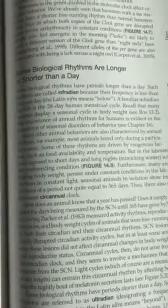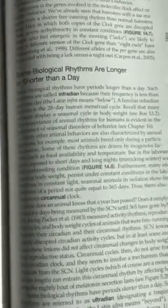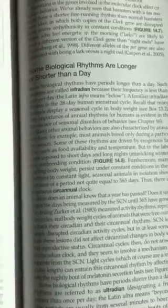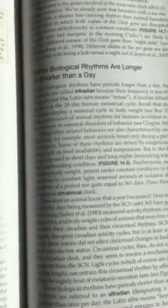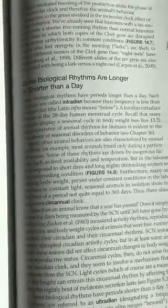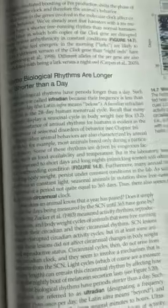Ultradian is a rhythmic biological event whose period is shorter than that of a circadian rhythm, usually from several minutes to several hours long. It is seen in behaviors as bouts of activity, feeding, and hormone release. It may be superimposed on circadian rhythms. Rhythms in performance on various boring tasks reflect fluctuations in alertness, and rhythms of about 90 minutes are imposed on the circadian sleep-wake cycle, which will be talked about later in this chapter.